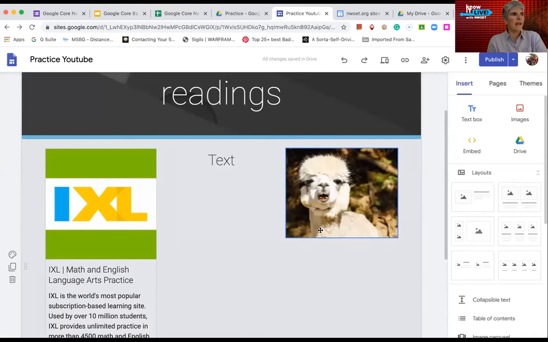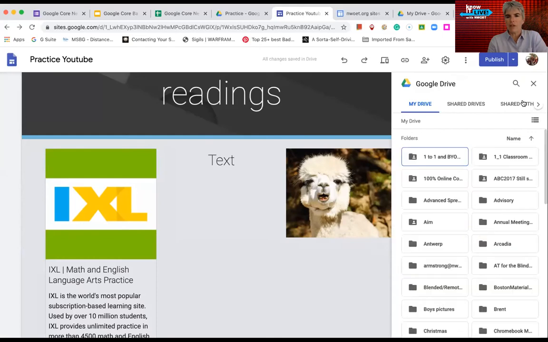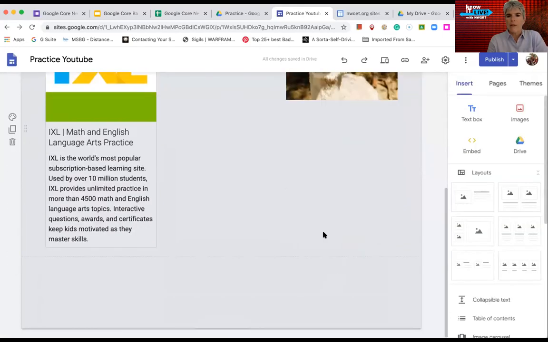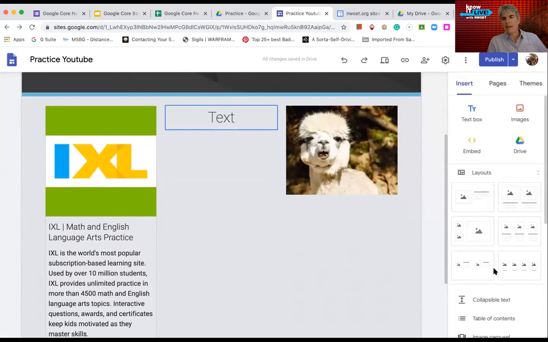So you can practice finding resources and pasting them in there. And the reason that I had issues in times past, it was because the website that I was trying to paste didn't have permission for allowing me to embed that. You can also get anything from your Google Drive, your shared drives, or shared with me. So you can access those and pop those in there. The layout options I don't usually use. I usually manipulate them like this, the way that I had shown you before, and grab them and drag them around. But you can add a layout so that it specifically fits to that.